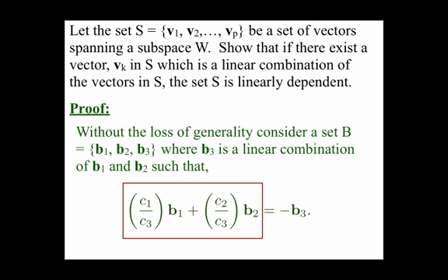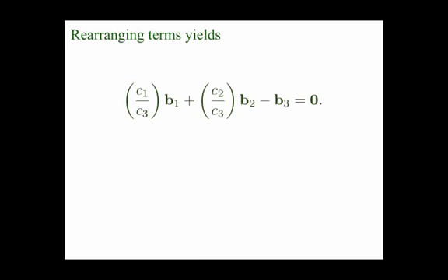So what we assumed here is that we could have made a linear combination of those 3 vectors, C1B1 plus C2B2 plus C3B3, that was equal to 0. Of course we could do that. And then I just rearranged those and solved for minus B3, because we were told that there was one vector, and I'm assuming that vector is B3, that was a linear combination of the other 2, namely B1 and B2. So if we rearrange those terms, then what we get is C1 over C3 B1 plus C2 over C3 B2 minus B3 is equal to the 0 vector.